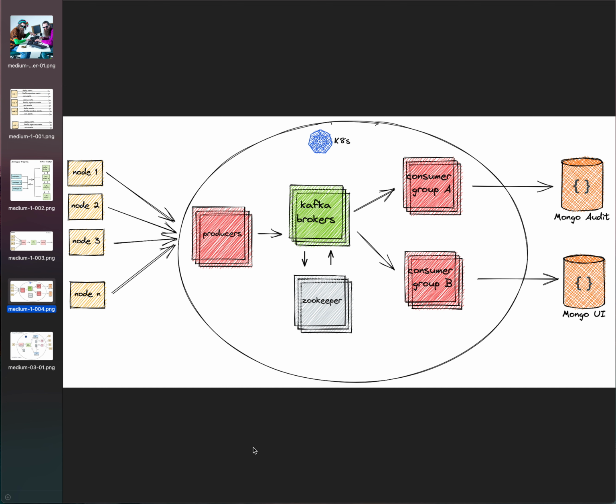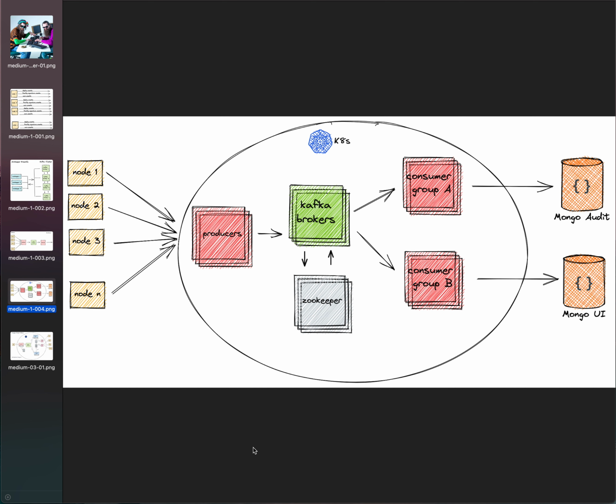So you can have two consumer groups or n consumer groups reading the same message. Once a consumer group is registered, the message will not be deleted until all consumer groups have read that.